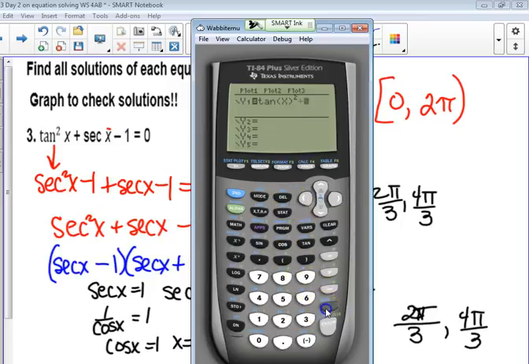All right, plus, how do we type secant? And we don't need extra parentheses. You just do 1 divided by cosine. And then minus 1. And what are we looking for on our graph if it's supposed to equal 0? The zeros are the x-intercepts, yes? Okay. We can do a zoom trig to start. What mode do we need to be in? Okay, had trouble with that this morning. Mode radians. We can start with a zoom trig, but it's going to give us too many answers because it said in the directions we only want what?